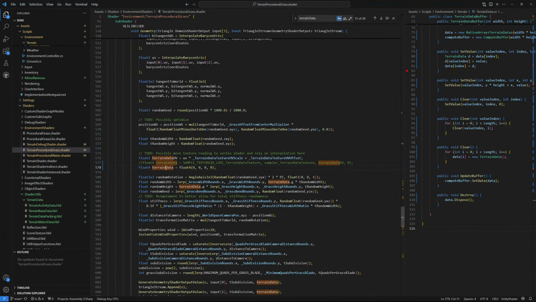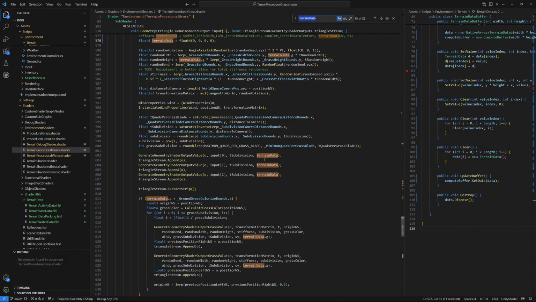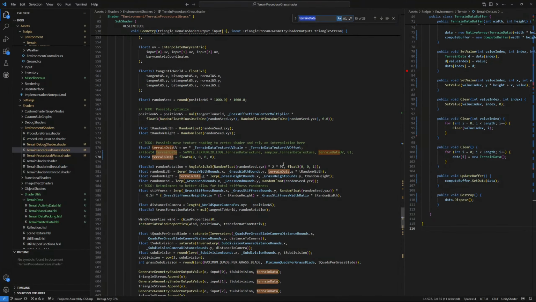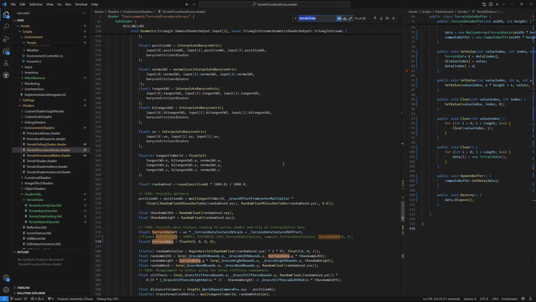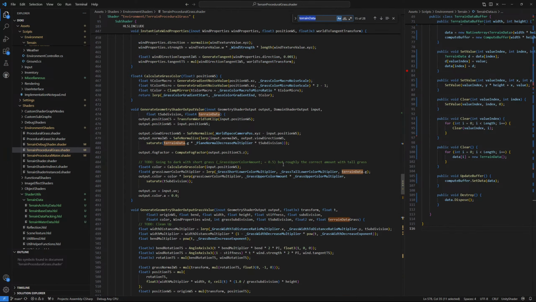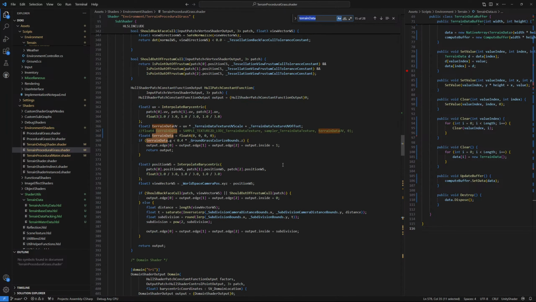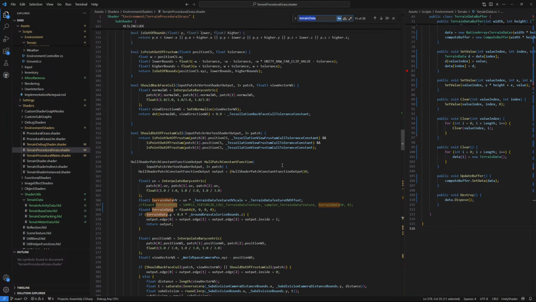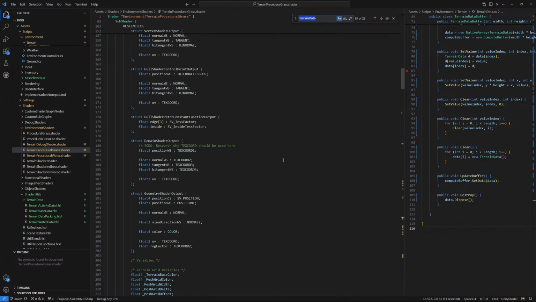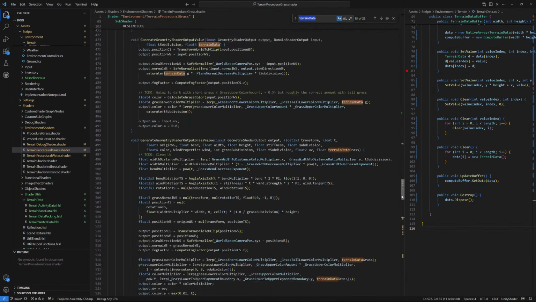Do we have it in somewhere else? Terrain data G should be 0. Why are we getting green here? Terrain data 0, 0, 0. We do it here 0, 0, 0. Interesting. Have I changed something else?